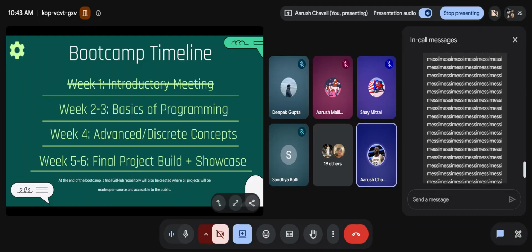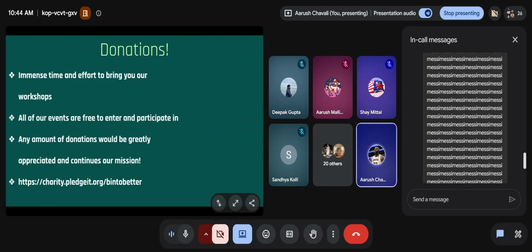Then weeks 5 and 6, you're going to be building your project and showcasing it to us in the meeting as a final project showcase. You will also compete for prizes, first, second, and third. At the end of the bootcamp, a final GitHub repository of all your projects will be created, and it'll be open source, so that'll be something cool you can say you got out of this bootcamp. It's a good quick review.